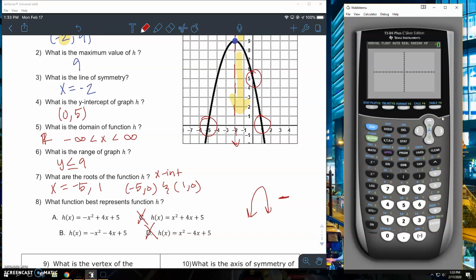If I look at that graph, I need most of my graph to be on the left, and here most of my graph is on the right. That's opposite of what I have. So far I do not think it's A. I still need to check B to make sure that that's correct. So B is -x² minus 4x plus 5. And again, I'm looking for my graph to be mostly on the left side. And this one is, and I have a root at 1 and -5, so B is the equation for that function.